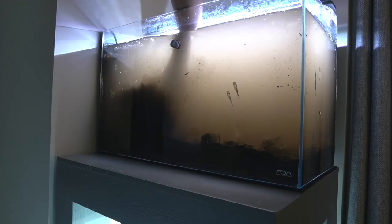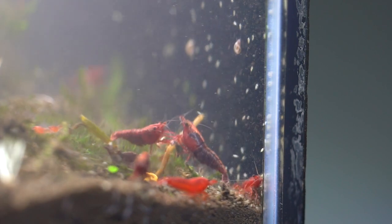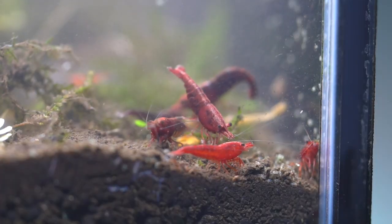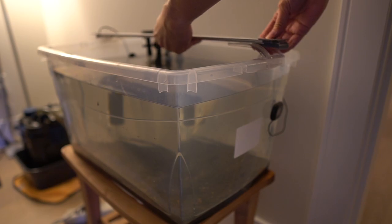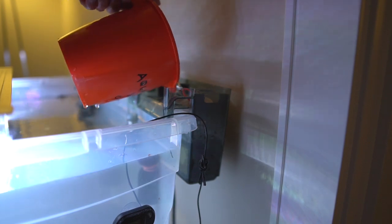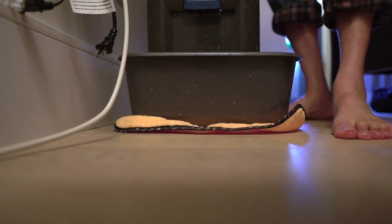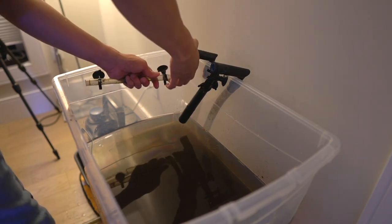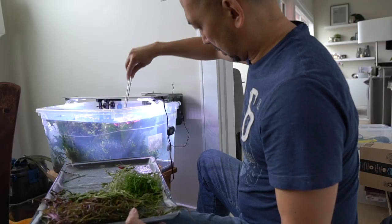So what I'm going to do next is take the old soil — which is still usable — and use it in the temporary container. There's lots of beneficial bacteria in this soil and also lots of microorganisms for the shrimp and fish to feed on, and it will give me somewhere to plant the stem plants as well. I'm going to plant this holding tub like a normal aquarium because the animals and plants are going to be in there for a few weeks. This way I can take my time setting up my new tank, think about the design I want, let it cycle, and consider all the filming aspects. I'm setting up both my filters in the holding tank to keep the beneficial bacteria colony alive, and when the other tank is rescaped, I can leave one here and use my canister filter to cycle the new tank.